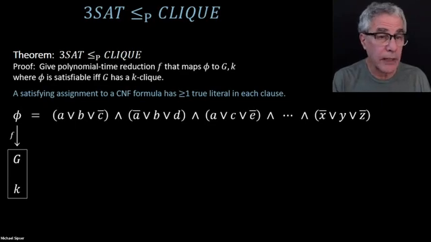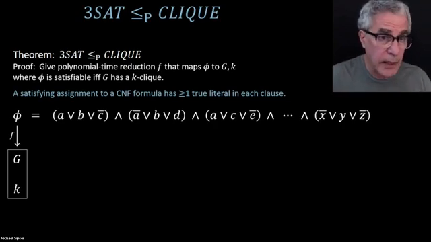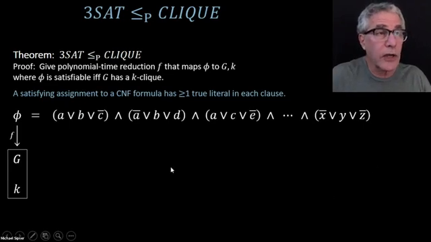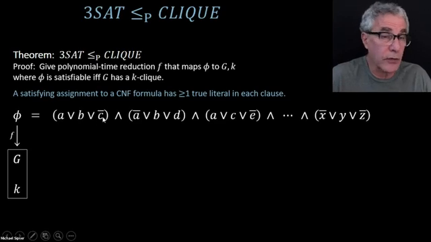That's the way this polynomial time reduction is going to work. And then we have to also observe at the very end that the procedure I'm giving you for building this graph can be done in polynomial time. But I think you'll see once I'm done that that's pretty obvious. Okay, so first, as I promised, the nodes. The nodes of this graph are going to correspond to the literals of the formula. Every literal is going to become a node in the graph, labeled with the name of that literal. So every node is going to be labeled A, B, or C bar, and so on. So here it goes.